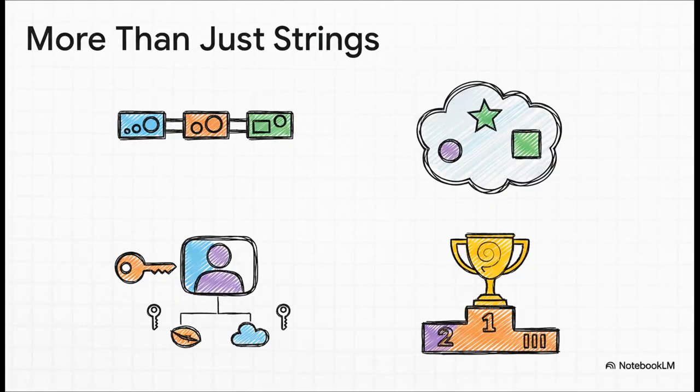See, this is what separates Redis from a lot of other key-value stores. It's not just about strings. It has these rich, powerful data structures built right in. You need a queue? Use a list. Need to store a user object? Use a hash. And my personal favorite, sorted sets. They're perfect for building things like real-time gaming leaderboards because each item has a score, and Redis keeps it all sorted for you automatically. It's a total game changer.